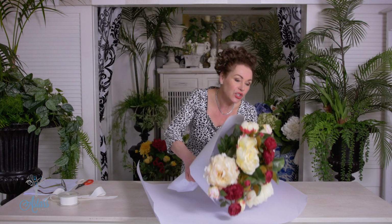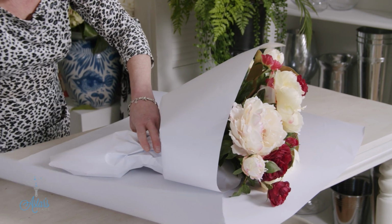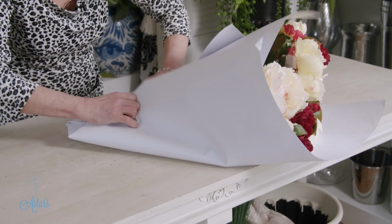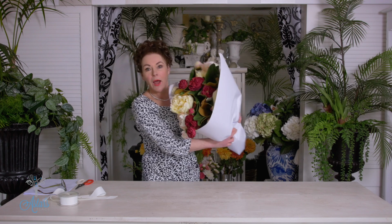And if you wanted to be like wasting even more paper, just get another piece. You know, paper can make a bouquet look like it's very, very huge. So that can just go down into there. So I've got a peak there and a peak there. Bring that up to there like so. And then just fold that into there, that into there. And then squeeze that together like that. A posy of joy.